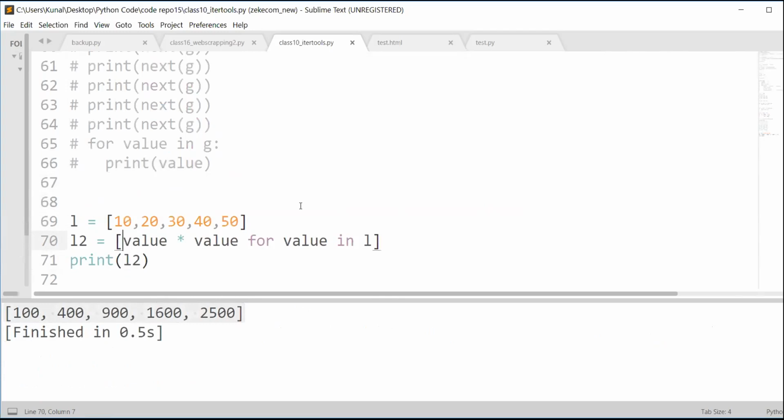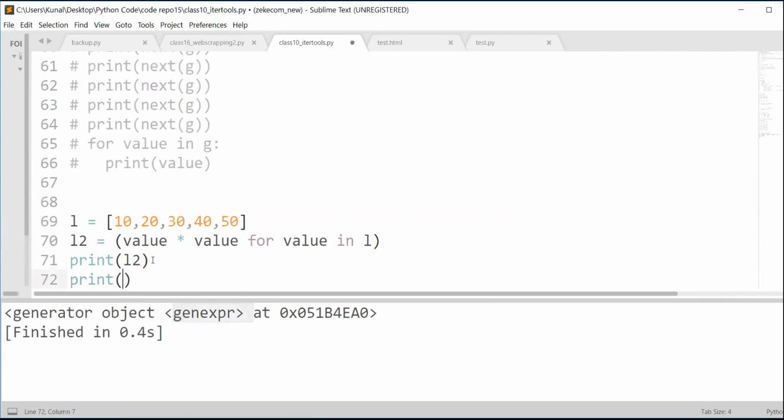Just convert it to tuple. If we replace the brackets, this is not actually a tuple. This is called a generator expression. Now let's print this. You can see now you're getting a generator expression. How to print the values?